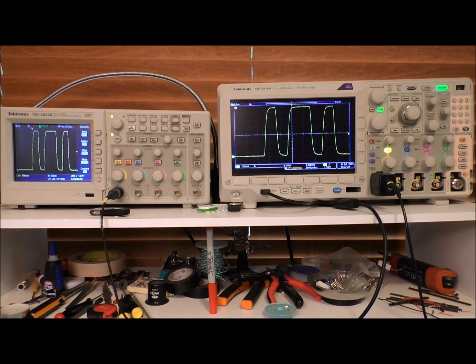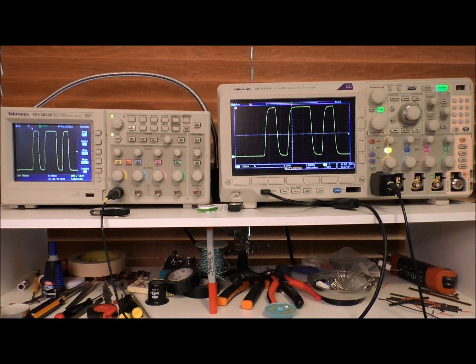In keeping with the rest of the review videos that I've been taking, we're going to be looking at both the TDS 2024B on the left and the MDO 3104 on the right. We have on the screen the good signal that the MDO demo board is putting out. It's got three pulses. So far after sitting back and watching, I haven't seen a single instance of the runt anomaly, as it's called, the signal that doesn't come all the way up to the top.